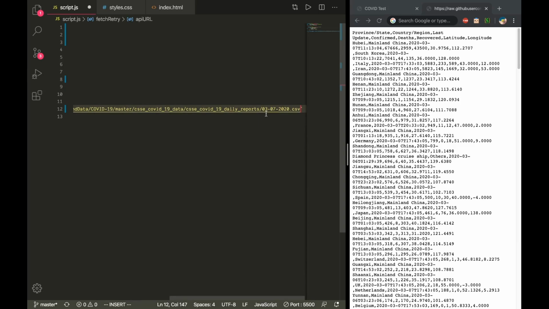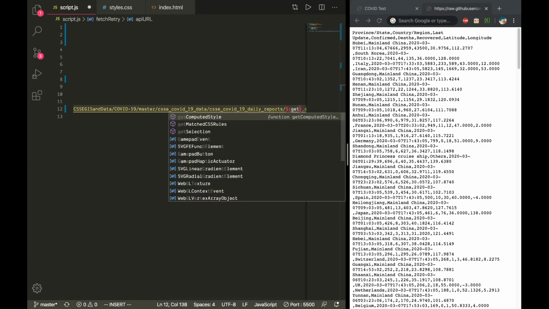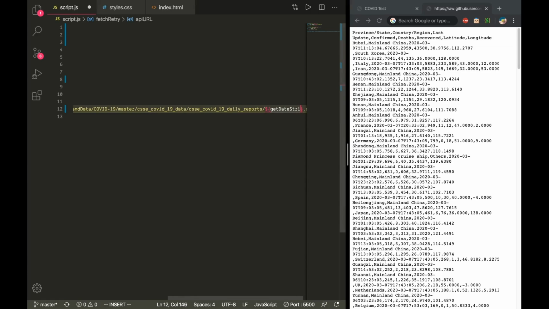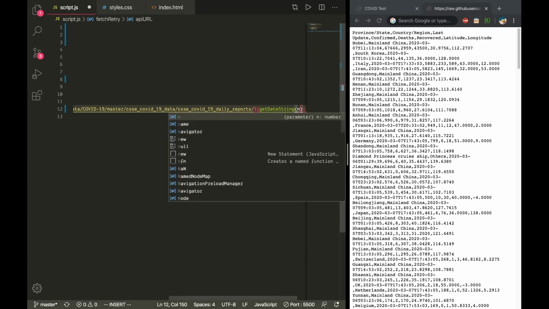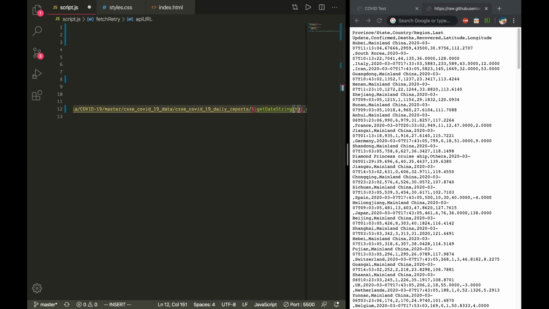Okay, so we don't want this. We want to make this modular. So instead of having this date, we'll define a function called get date string or something like that. And that will pass in our number of days that we want to decrement as well. And all this function is going to do is get our date into a string.